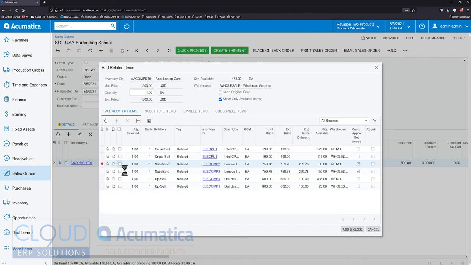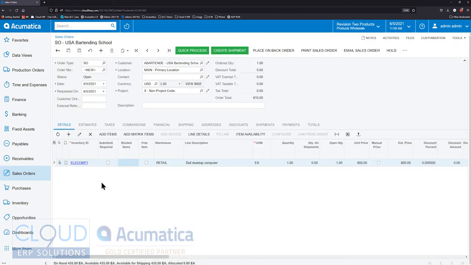Additionally, if the customer wants to upsell and upgrade to this Dell desktop computer, it will be $100 more. This can be very useful in expressing to the customer what it'll take to choose these new related items. So again, with an upsell, we can add and close, and Acumatica simply swaps it out.